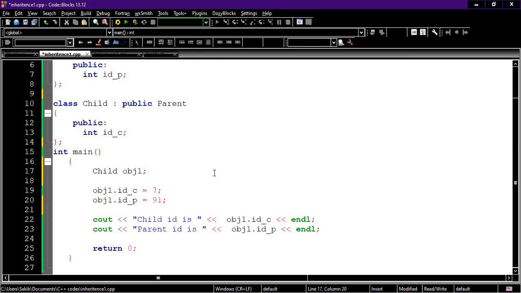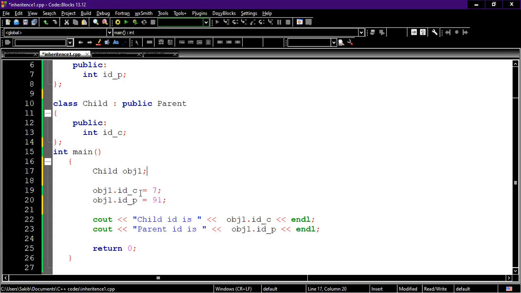Now the question is, is it accessing the parent? The answer is, it's not accessing the parent, it's accessing what it has inherited from the parent. Because you have already inherited those, that means you already have your own copy of those. If you run the code, it will print 7 and 91.